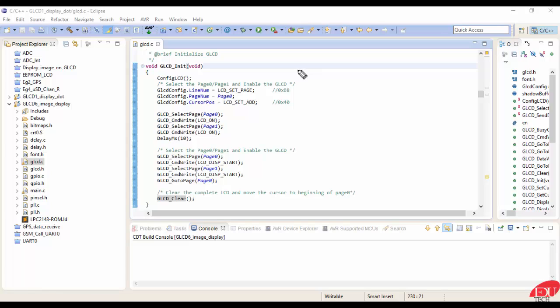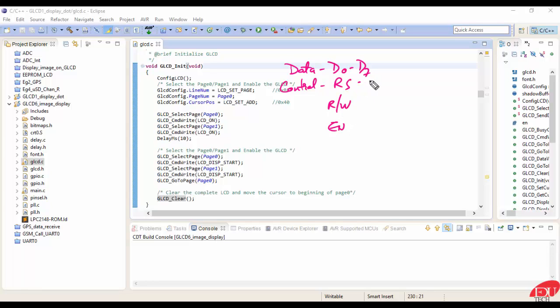In this graphic LCD, like a conventional 16 x 2 LCD, there are 8 data pins, that is D0 to D7, and 3 control pins, which are register select, read write, and enable.